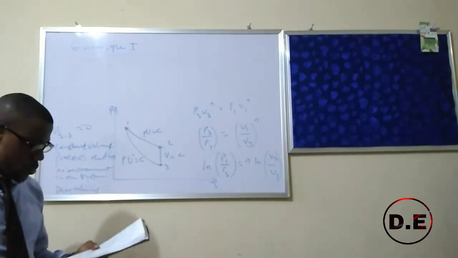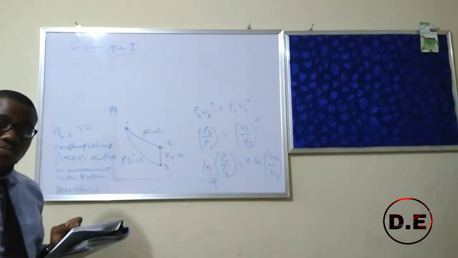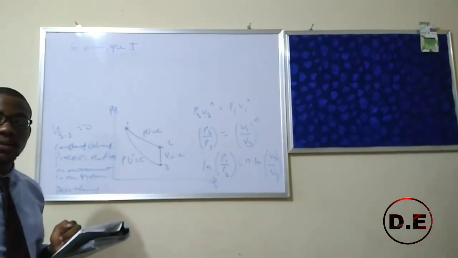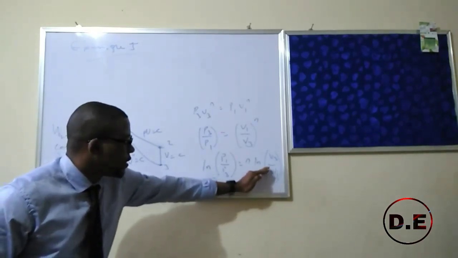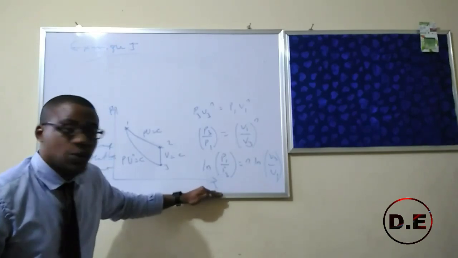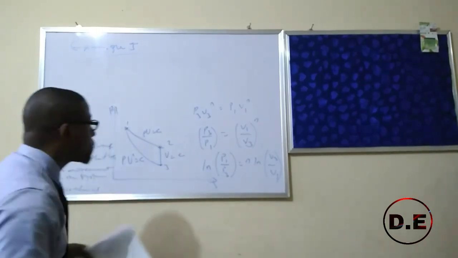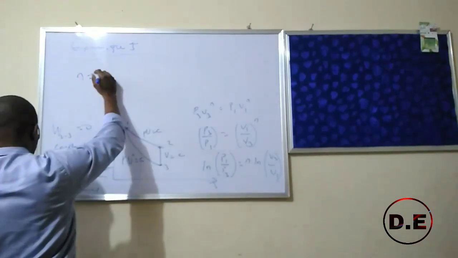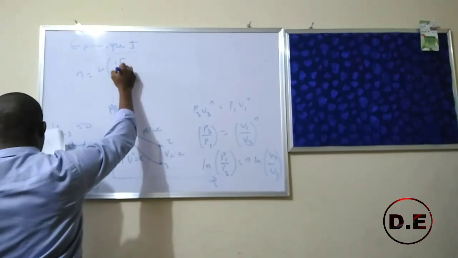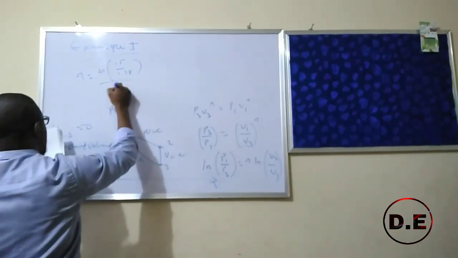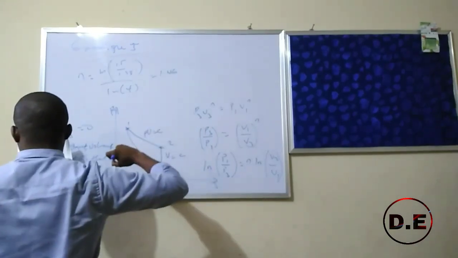So, we are therefore going to write for n. We can get n by taking this one to be the denominator here. So making n the subject of the formula, we would have n is equal to ln of 15 over 1.98, over ln 4, and that's equal to 1.46.